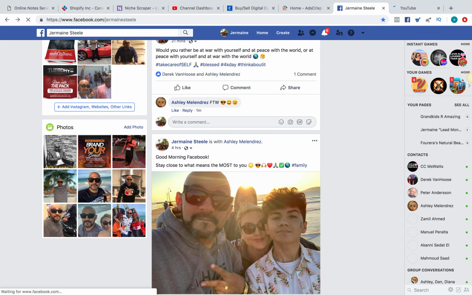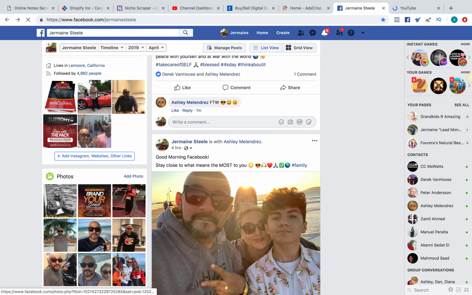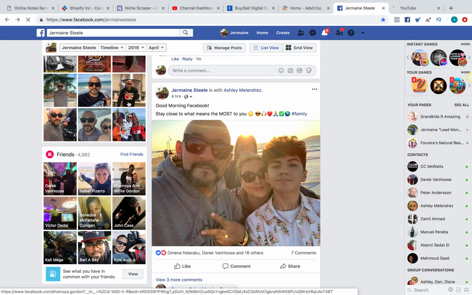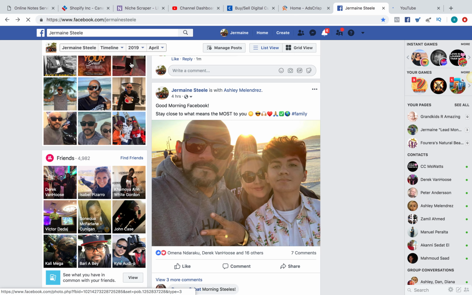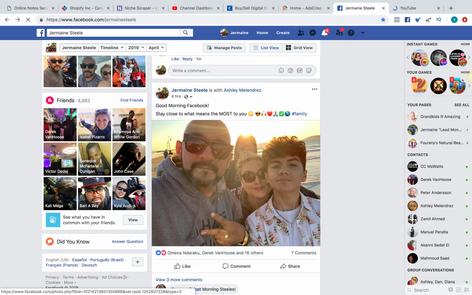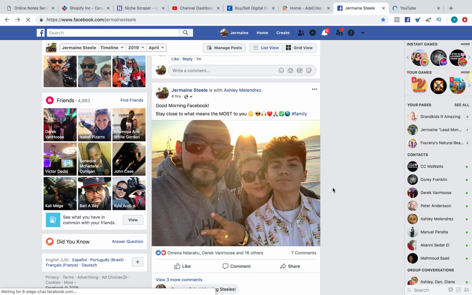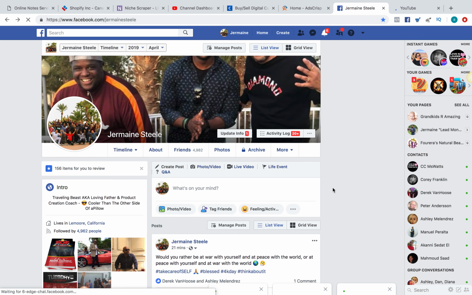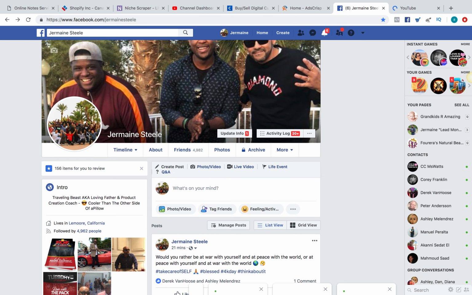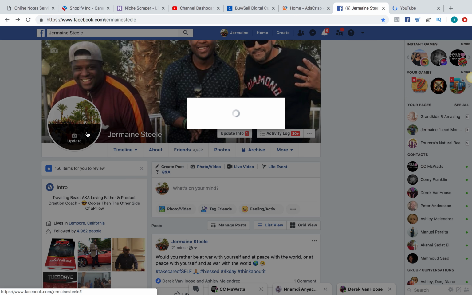Sorry, I was waiting for that to load. I share these things with you to inspire, and I was also checking my text messages. But I'm going to pull this picture up here. I rented this in Miami, guys, and I was able to buy it through the efforts of online marketing. You can see there that's the one I rented. If you scroll on my profile, you can see the one that we bought.